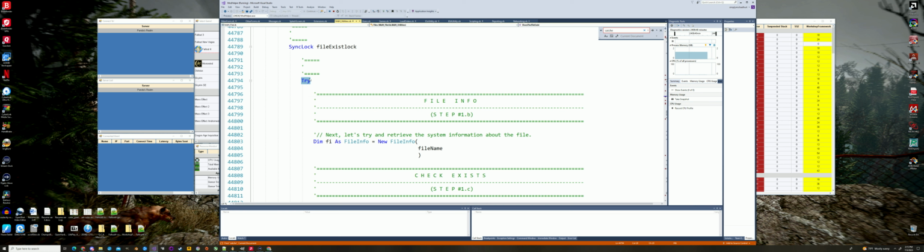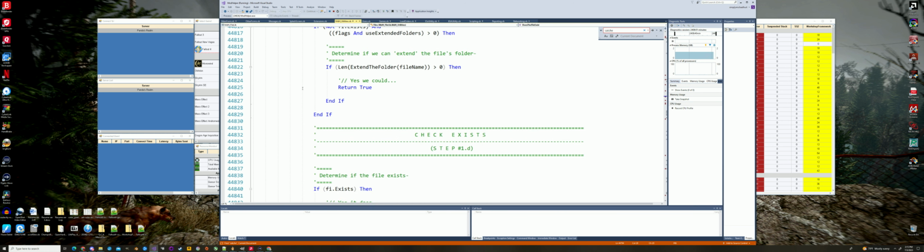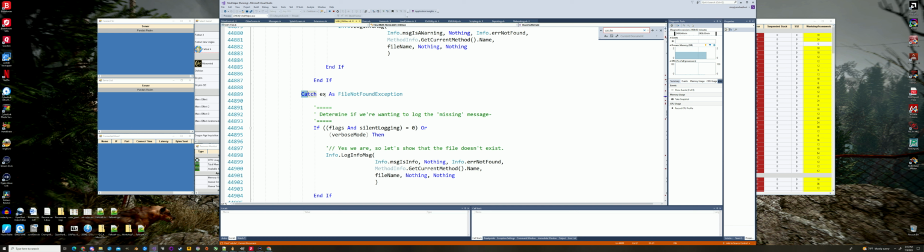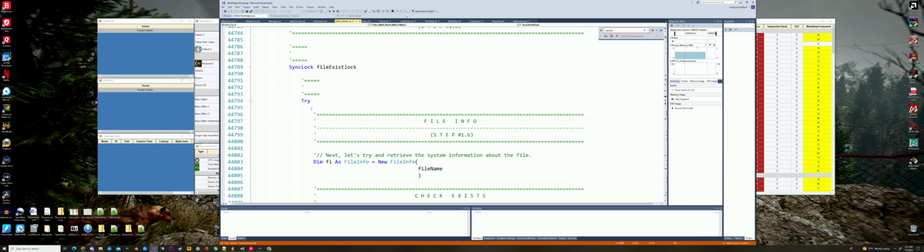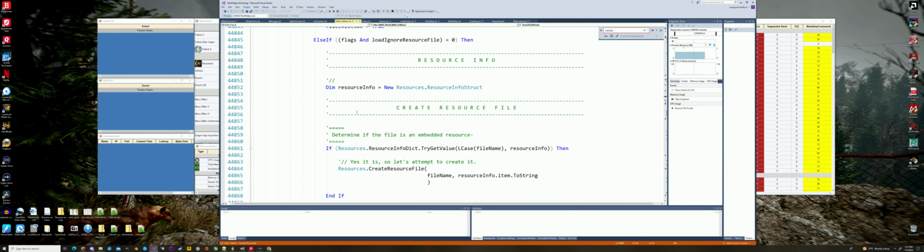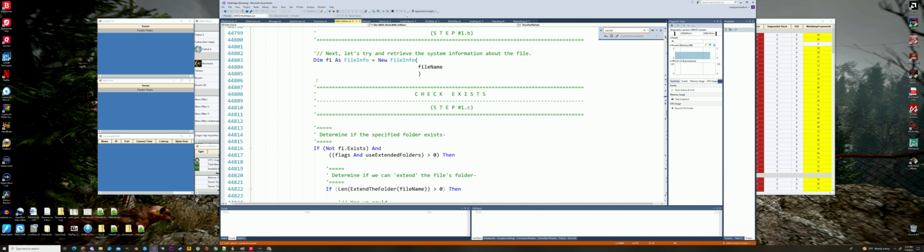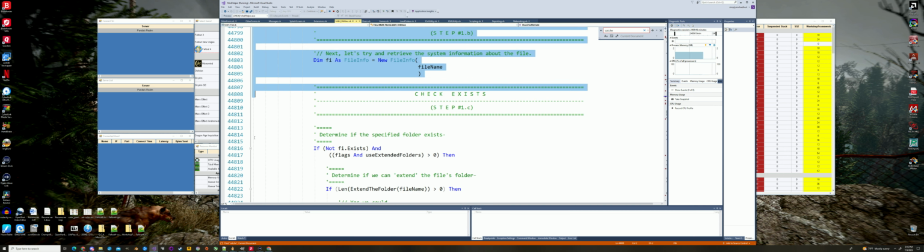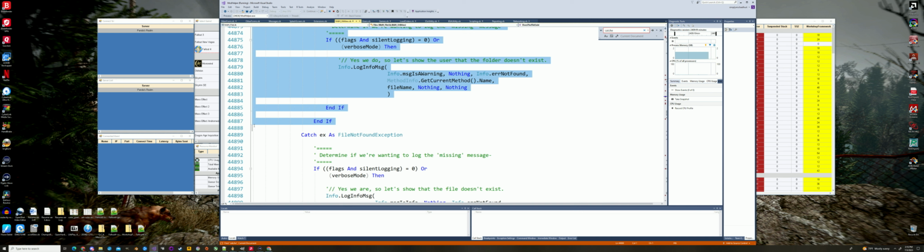Basically, I'm saying from here down to here, anything that happens between try and catch, it's basically going to encapsulate that little bit of code, so that if for some reason something causes a crash or an error, it's not going to exit the program.